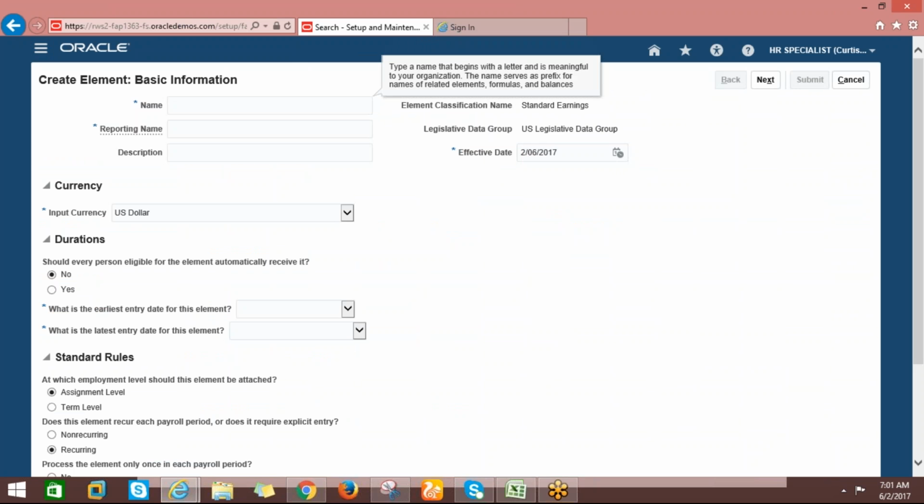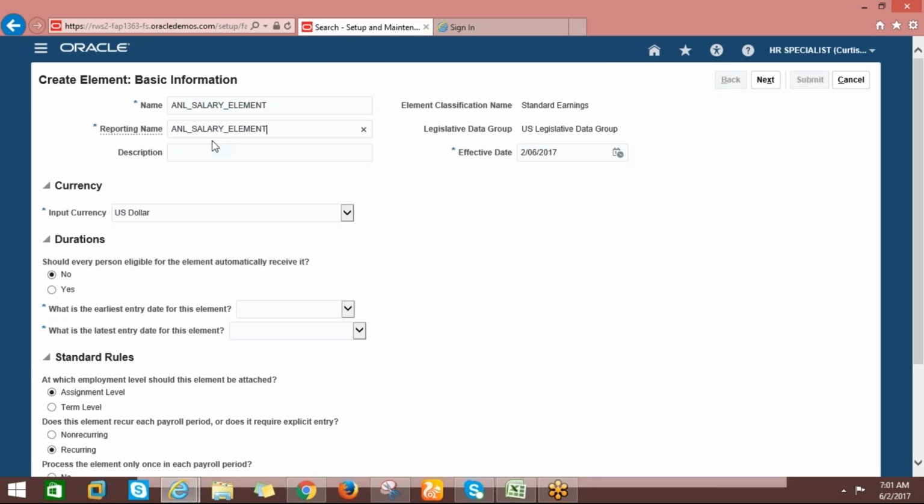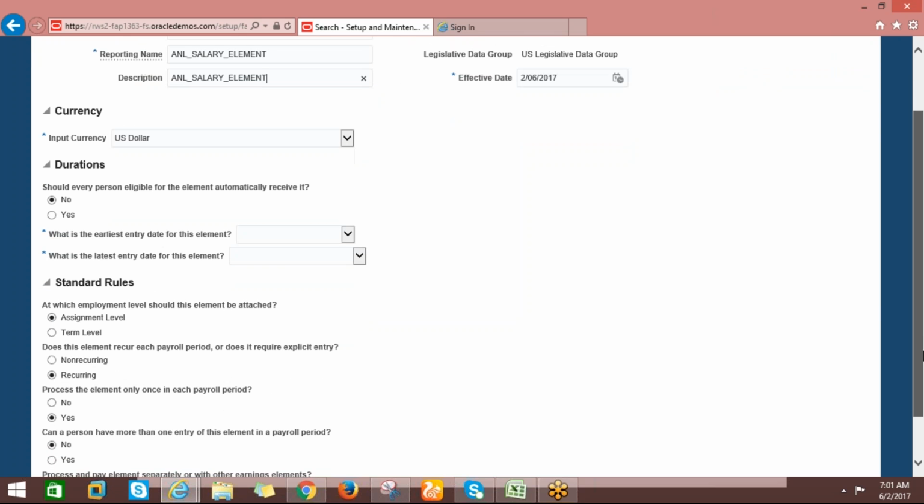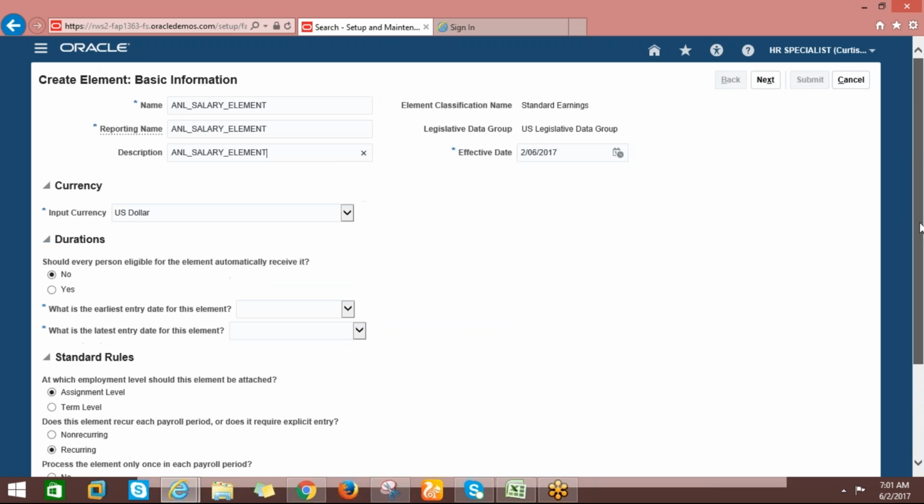So here ANL salary element. So input currency and rules are this. I'm taking this as a recurring rule. Recurring, because salary is repeating, so it's a recurring rule. Then click on next.